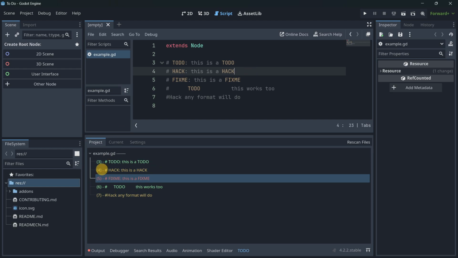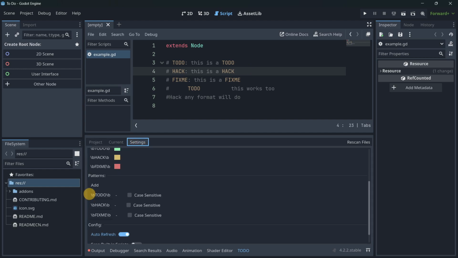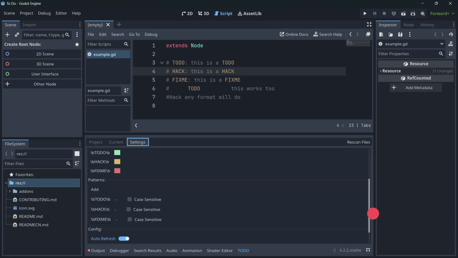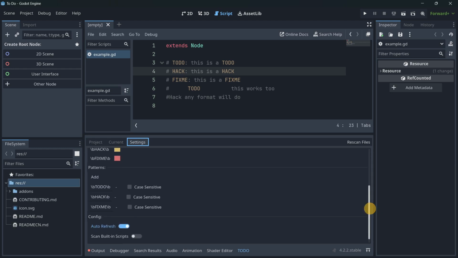Not only does this plugin provide some predefined patterns, but also you can go to the settings menu, scroll down a little bit, and here you are going to be able to write your own patterns. It actually provides interesting options. We are not going to go over all of them because if not the video will be super long, but we will discuss the most important ones.